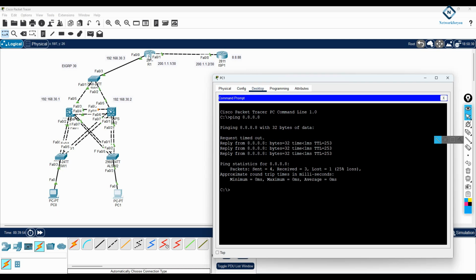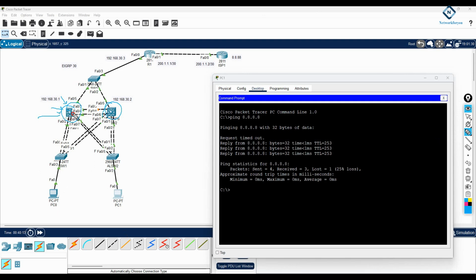Later, if you have a head office and branch office, you can connect them also, but this is a simple thing. Here we have VLAN 10 and VLAN 20, and we did inter-VLAN routing. We configured the DHCP server.